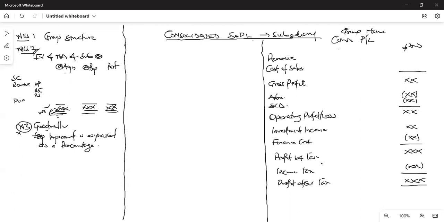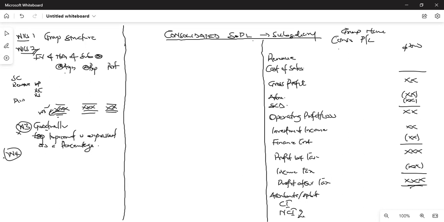Now, at the end of the day, when we get this profit, we are going to split it, or attribute it, between the CI and the NCI. All right, so that is that. And here, it is advised that you always do your NCI percentage first. And how are you going to get your NCI? You don't just take the percentage and strike it here. No, you don't just do that. There's a whole working for that, and that is what I want to introduce as workings number 4. All right, workings number 4.